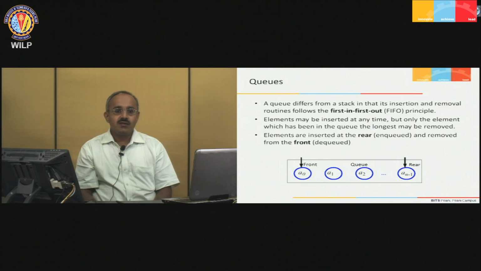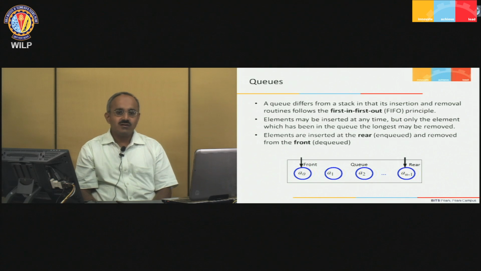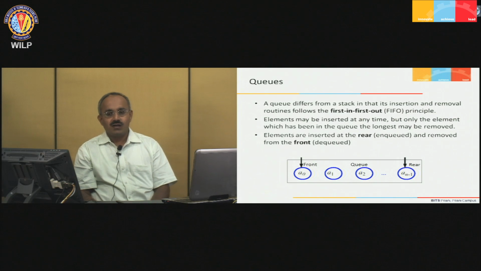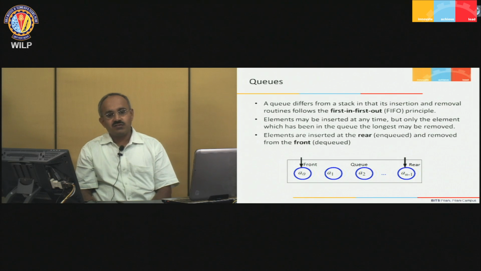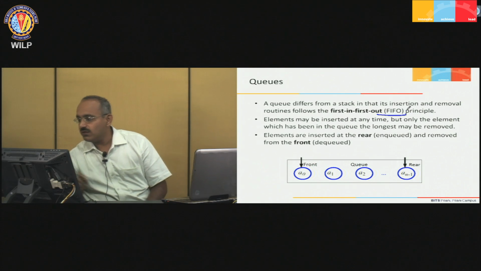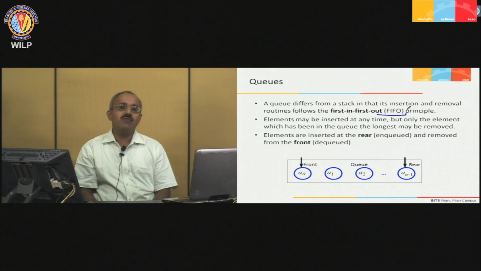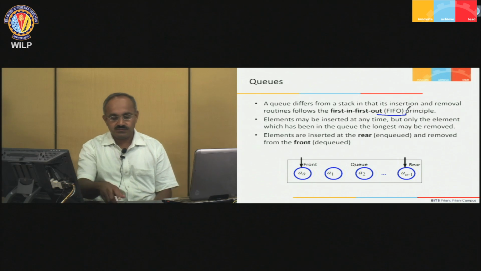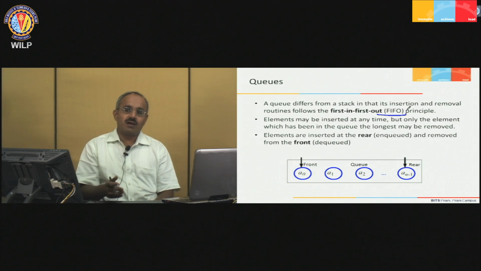We all know that in a queue, if a person is added, he is added at the end of the queue, and a person who is serviced is at the beginning of the queue. And that is precisely the principle on which the queue data structure also operates. The principle is in shorthand called the FIFO principle, that is first in, first out. Remember, stack worked on a principle called LIFO, which is last in, first out, whereas FIFO is first in, first out. And the queue data structure works precisely as the queues we understand in daily practice.